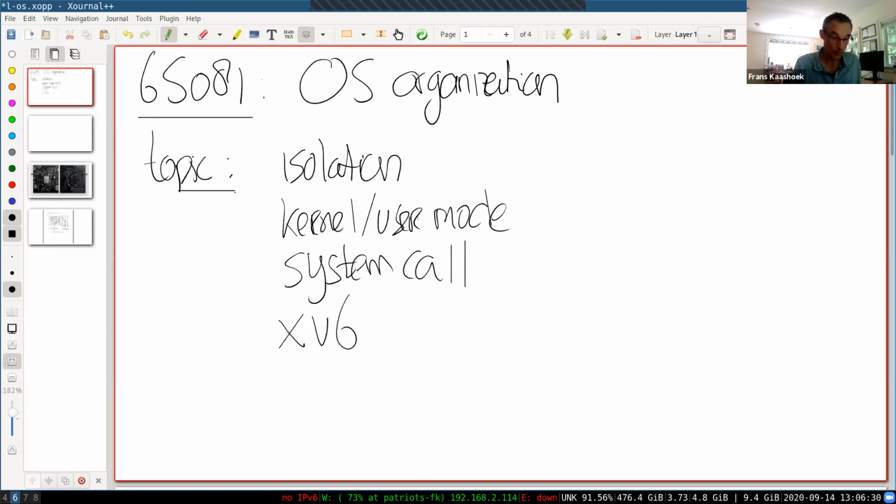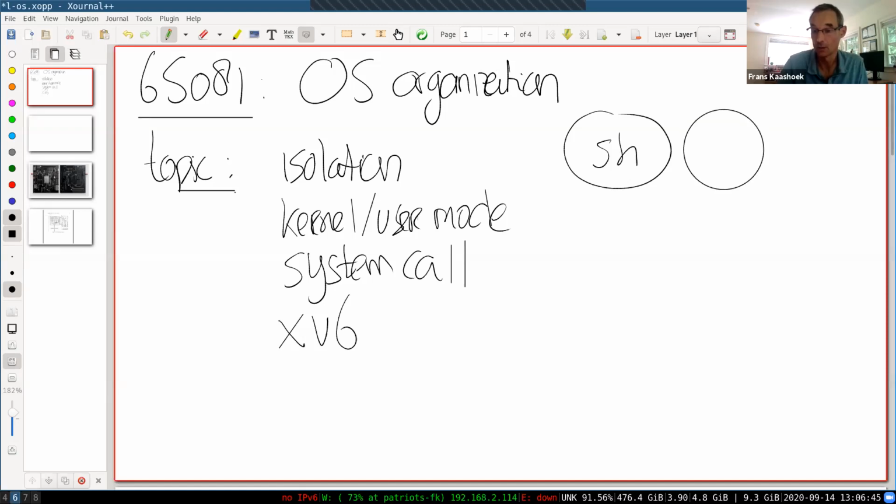And just to remind you where we were after the first lecture, the picture you should have in your head is that there are processes like the shell, like echo, find, some of the utilities that you implemented.